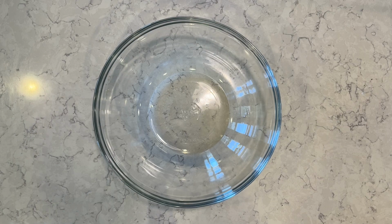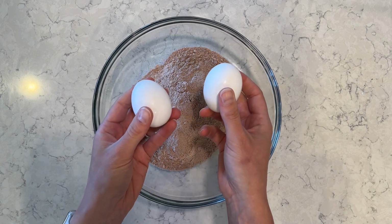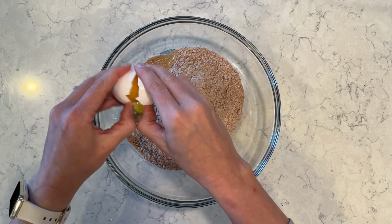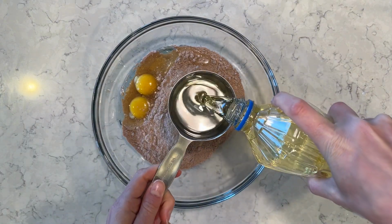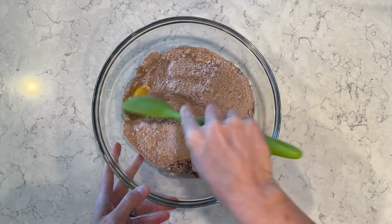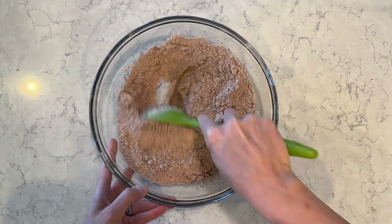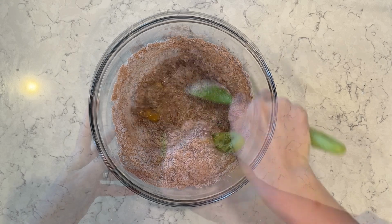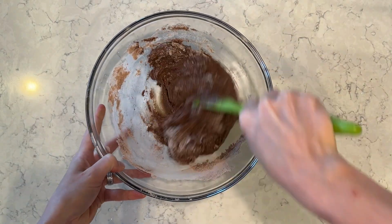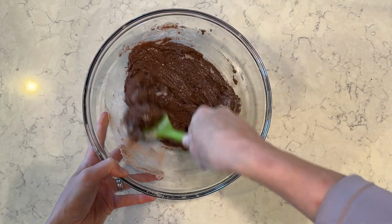So I'm going to do a Rocky Road cookie, and I'm using a milk chocolate cake mix. And I have 2 eggs. I have my oil, again, my half of a cup of oil that I will use in this. Super duper simple. I just absolutely love cake mix hacks. They are just so easy, but they're so, so good. They're always a huge hit. Every time I make these and bring them to a function, any kind of cake mix cookie, they just fly off of the platter, and everybody always is asking for the recipe, and it's just so, so simple.